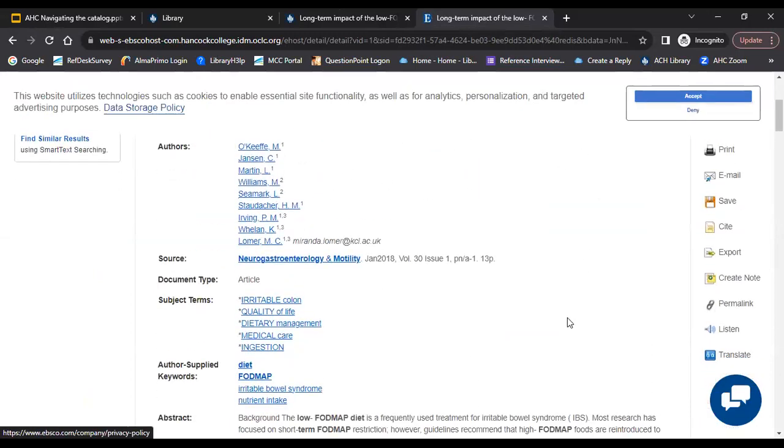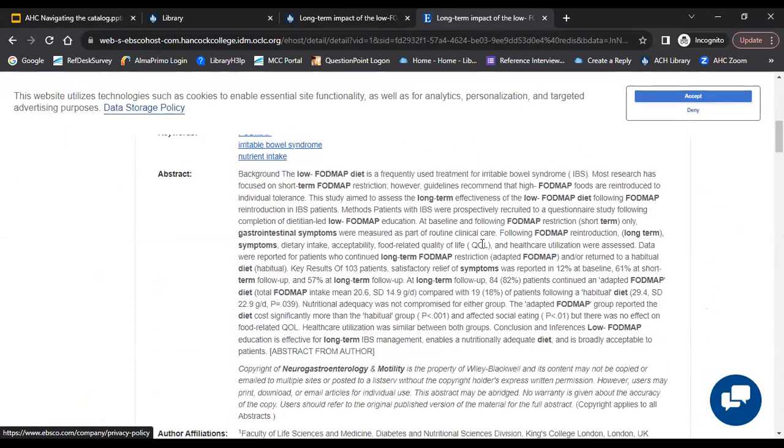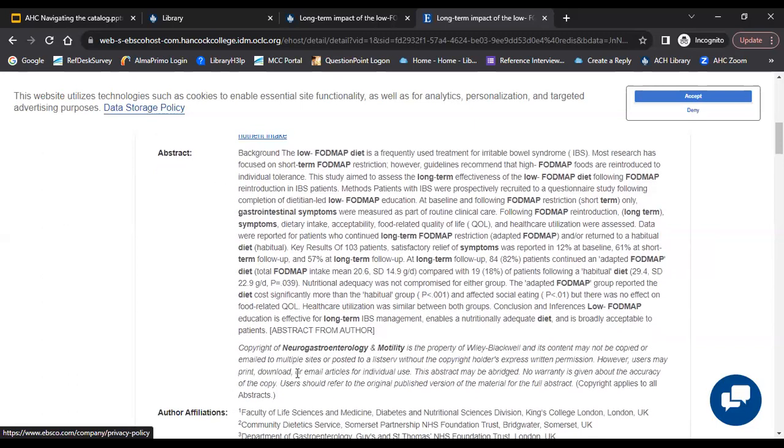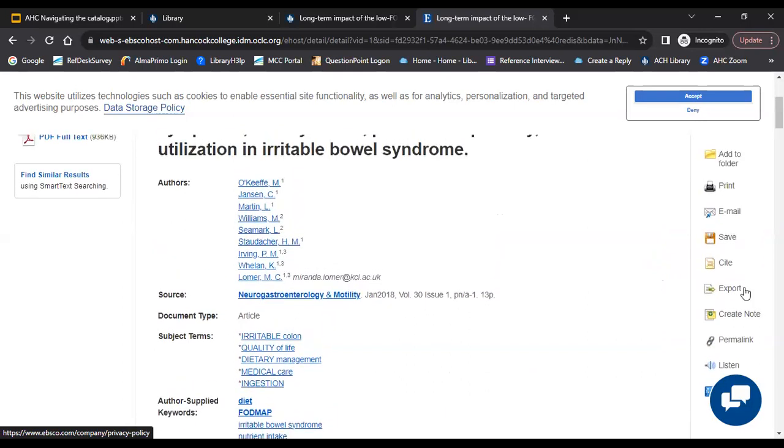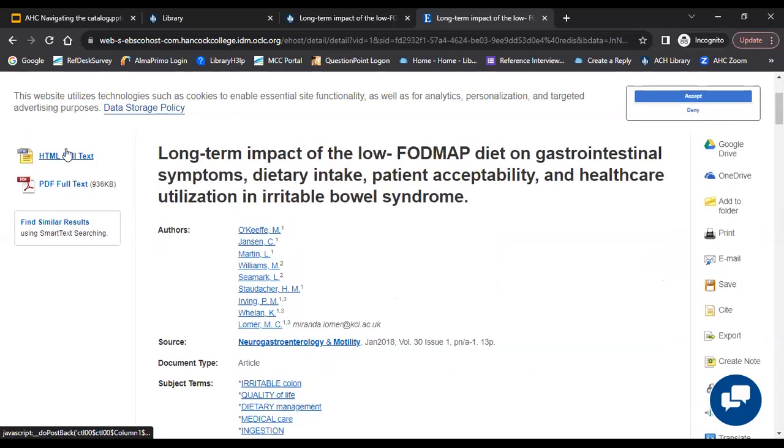And so once you find this, you'll see similar information as what you found before, but in addition to that, perhaps a longer abstract or summary. And so that allows you to determine whether or not this would be a good match for what you're looking for. If you decide that you're ready to read it, you can open up the PDF full text, and it'll be a 13-page article. So you can go ahead and do that.